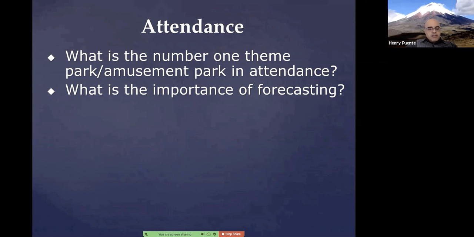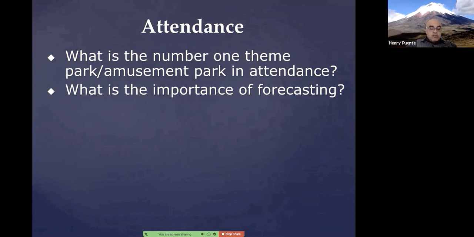As a matter of fact, Disney claims the top 4 positions in terms of attendance. Disneyland is number 2 at 18.6. Tokyo Disneyland is third with 17.9. There's Tokyo DisneySea, which is 4th. So it's not until you get to the 5th place position that you have another park that's not a Disney park, which is Universal Studios Japan.